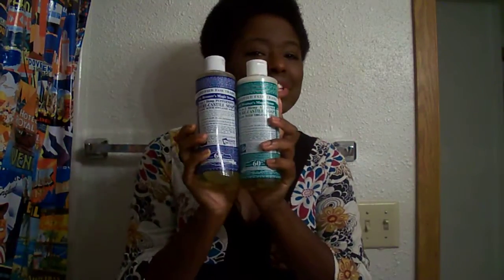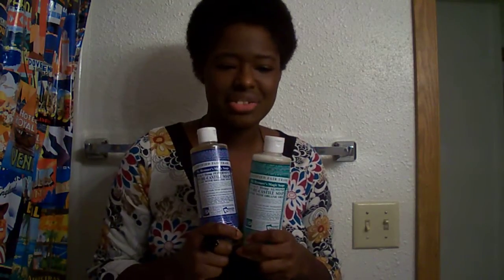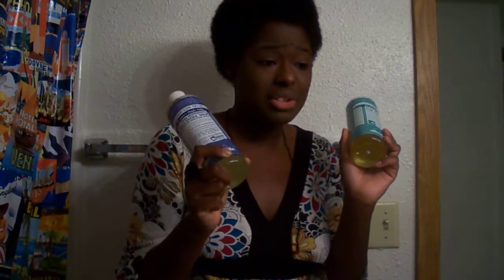As you can see, I obviously like the soap because I purchased two of them at that buy one, get one half off deal. What I'm going to be using this soap for is my face. I'm also going to use it to clean my combs and brushes — sometimes when I detangle my hair with leave-in conditioner, I want to get that stuff out so I can use my wide-tooth comb for other things. It does a really good job cleaning combs and other hair tools.